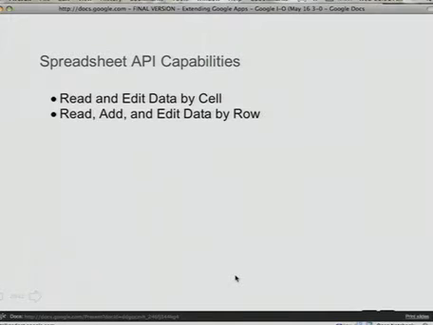But the spreadsheet API, there's two different ways you can interact with your spreadsheet API. One is by cells, and that's the typical way you think of a spreadsheet. So you go to B3 and read that data or change it. But another way is that we find a lot of people are keeping lists of information. So you saw a list of articles or a list of plants that were for sale. And when you want to work with your data that way, you can use the list feed, and that lets you edit it by row. So that means that atomically you can insert one row, or you can pull back the data from one row and edit all the fields and send it back with the updated values. And this makes it really easy to write code that sort of loops through the rows, adds new rows, and deals with it in this nice atomic list format.